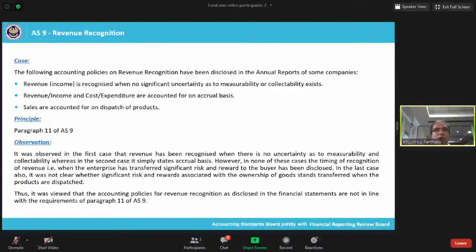And mind you, incomplete accounting policies or erroneous accounting policies are equally important and, although it's a disclosure item, are measured with the same kind of strictness as far as the reviews are concerned. And therefore, your financial statements could be said to have errors if these disclosures are not appropriate or not adequate.